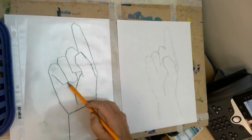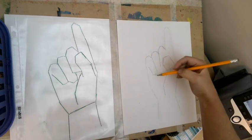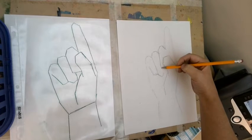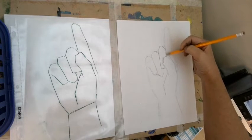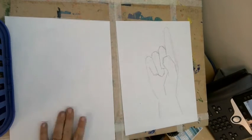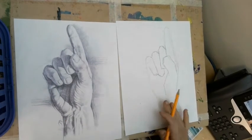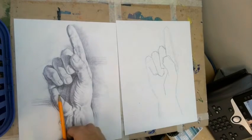Okay, if you haven't already, actually let me just finish drawing. You can pause the video and start this process. So if you are at home and you do not have the supplies to print your picture, and you don't have a page protector or anything, you will just be looking at your photograph like this on the computer, still drawing in this style, still trying to simplify as you go, still checking angles.